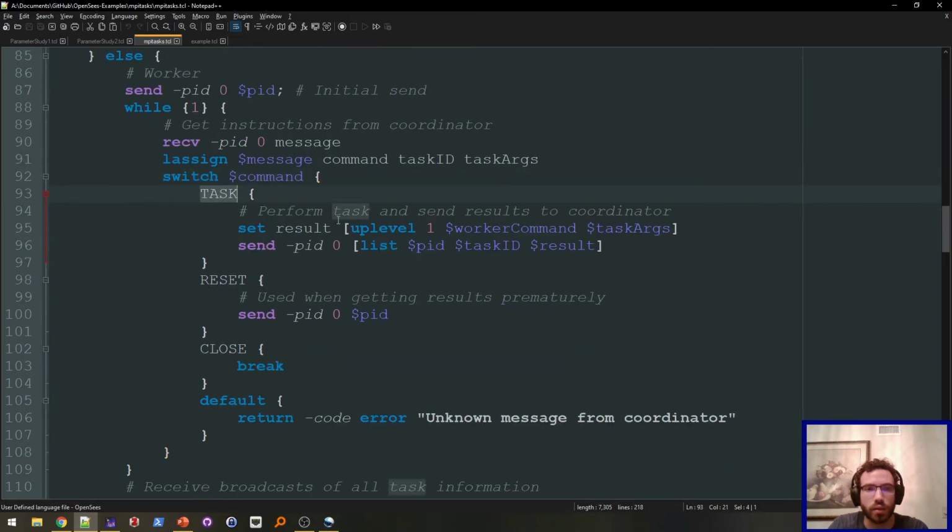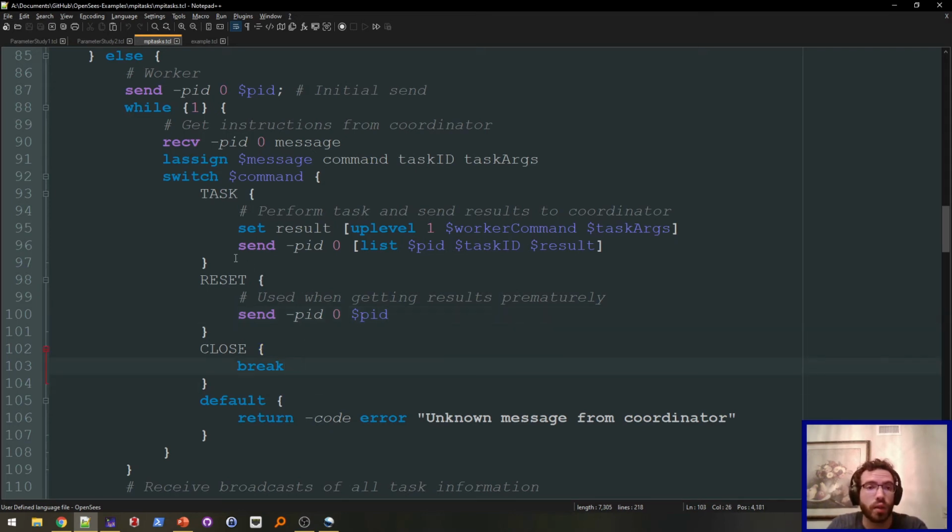If the command is task, then it will evaluate the worker command in the calling scope, and then it will send to the main process, like, hey, I am process 2, for example, and I just finished task 3, for example, and here's the result. And I have this reset thing. I can go over that in a little bit, but that's just if you had queried the results from a task, it will basically have this reset command that'll go to it.